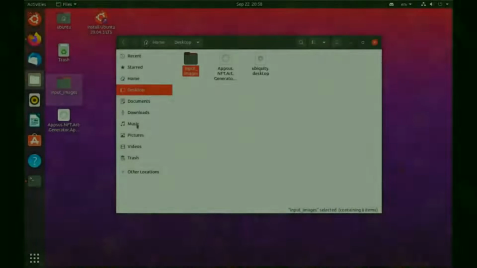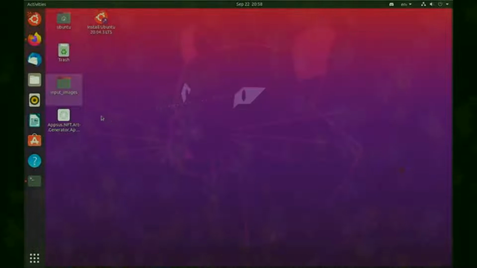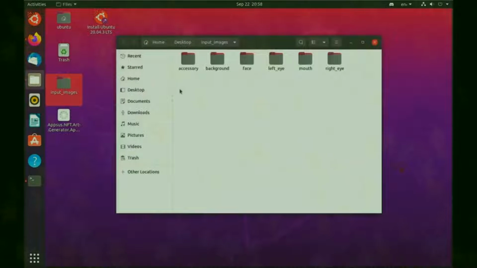And in that input folder, you have a list of layers. These layers essentially define each individual item in the image, and they can be any components that make up that image. So you can see here from a face, you have that background, the face, any accessories, and the various constituents of the face. Pretty simple.